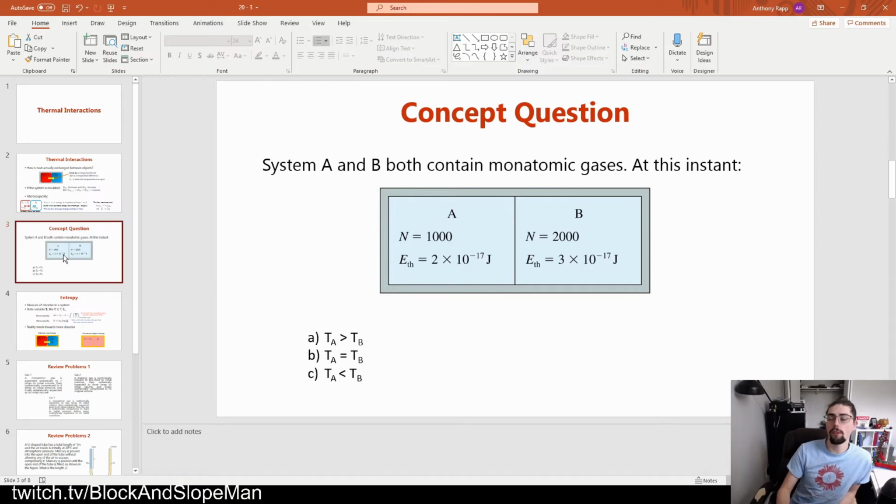Statistically, it's equivalent to instead say, what if, instead of calculating the actual value for every single particle, we just took the average and multiplied it by the total number of particles? That should give us the exact same answer. And it does, right? That's statistics. But now I look at this and I say, okay, E thermal is equal to the number of particles times the average kinetic energy per particle.